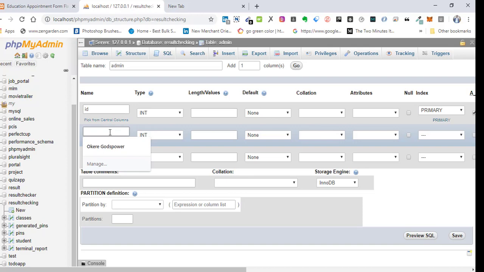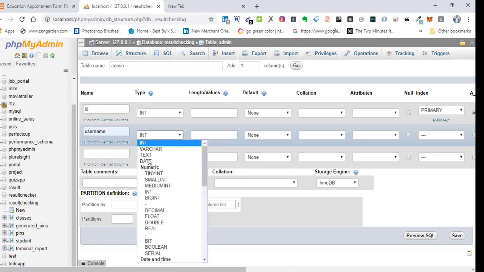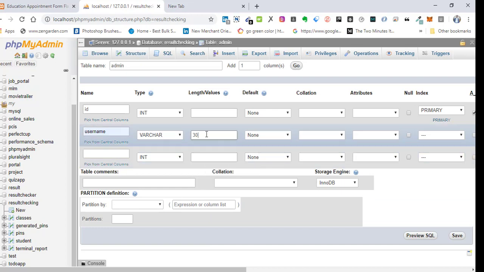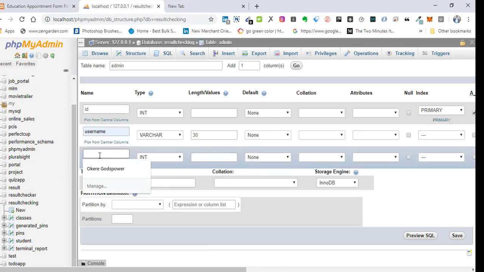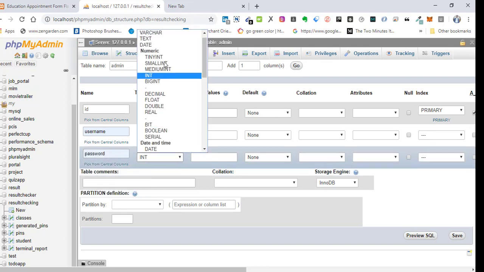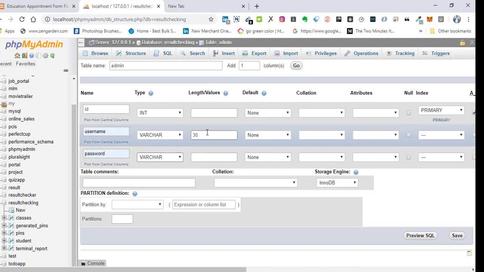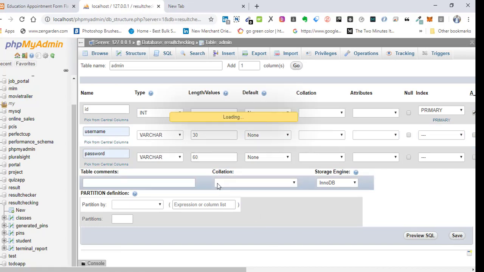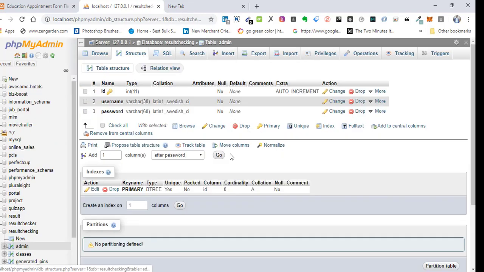Then the username of the admin, that would be a type of varchar, and of course we can leave this as 30. And the last but not the least is password. Also this will be varchar, and we can leave this as 60. Okay, so with this, click on save, and of course we are good to go.